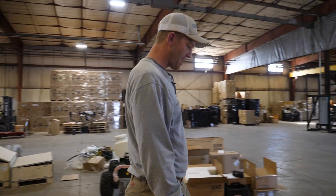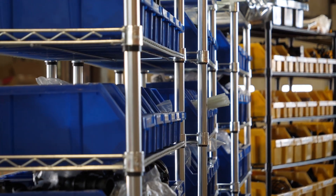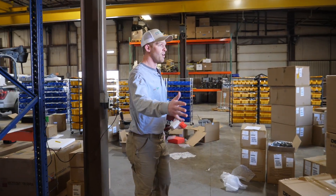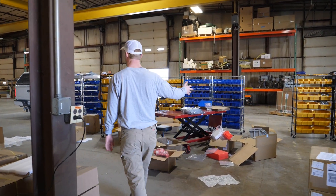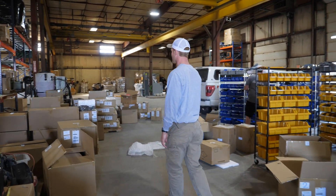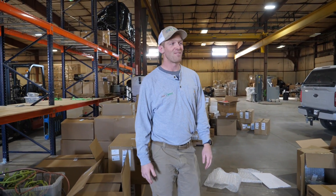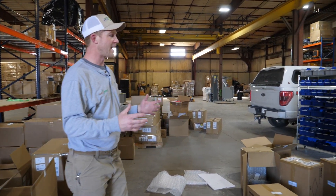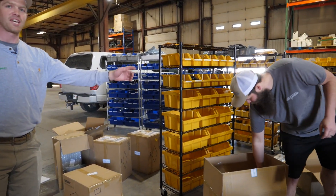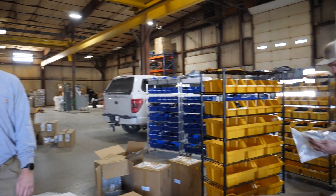Let's go find Kit — I think he's losing his mind right now sorting out parts. We just got a really big part shipment in for our T-40s and some of our T-30s too. All these boxes you see right here, all these carts, and all of these boxes over here are all T-40 parts. We have a lot of T-40 parts in stock right now and the challenge we face is sorting them out so whenever you guys need parts, we know exactly where they're at, we can grab them, box them, and ship them out. This is Kit here — you guys have probably seen him on some of the other videos and many of you may have actually talked to him.